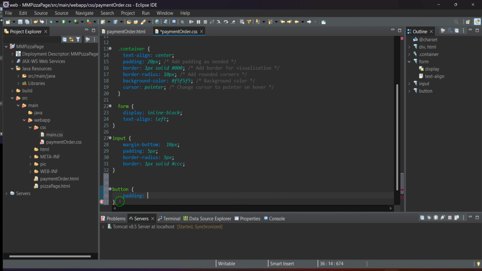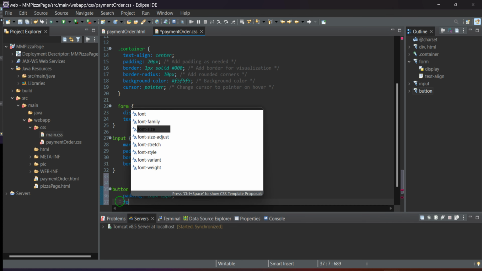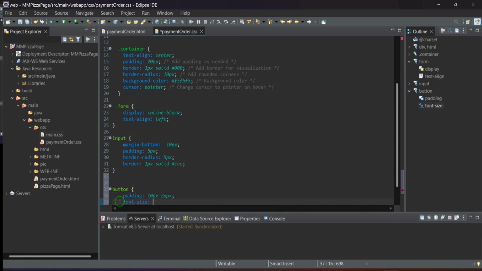Okay, anything, you could give them a 10 up and down, like you could pick the color, and 20 pixel. And font size, you could give them a font size. Font size, okay, this is right here. Font size 16 pixel, 17.